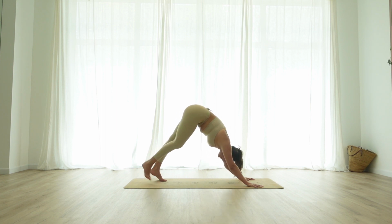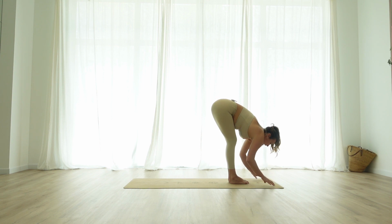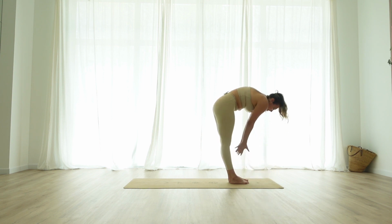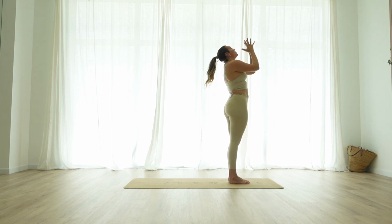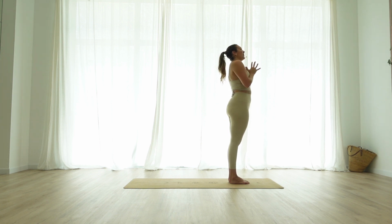As you inhale, step or hop forwards, lifting halfway. Exhale, fold, release the neck. Inhale, sweep the arms up, Ujjayi. Exhale, hands come to heart center, standing tall in Tadasana, mountain pose. Deep breath in. Exhale, sigh it out, let it go.